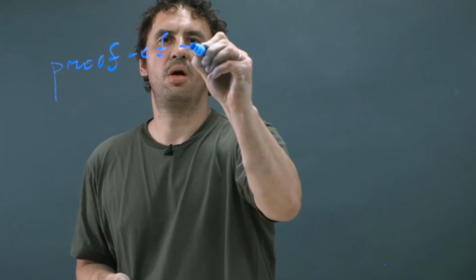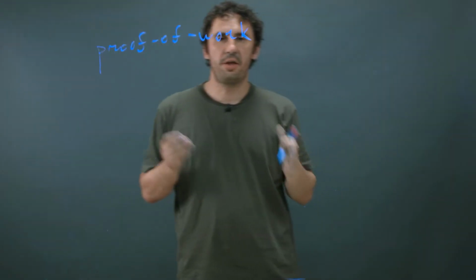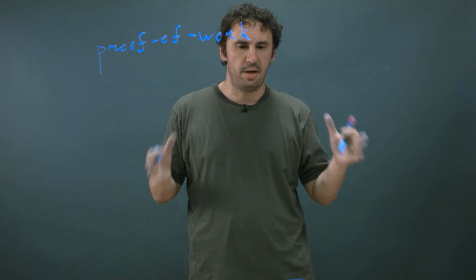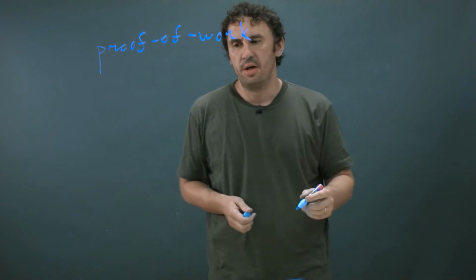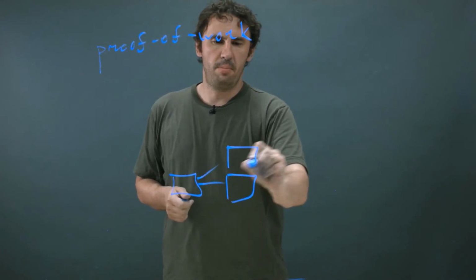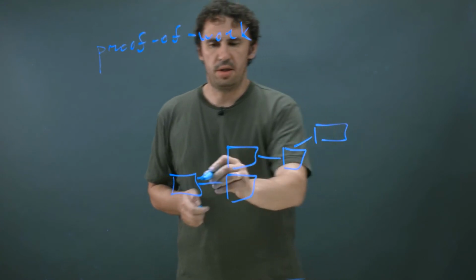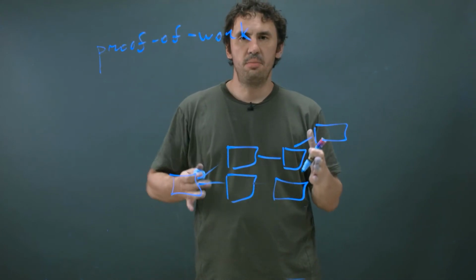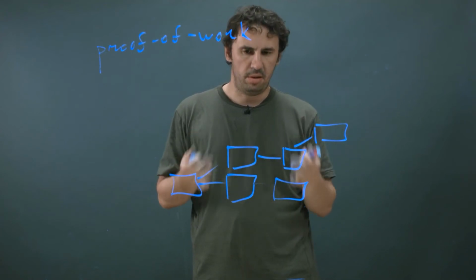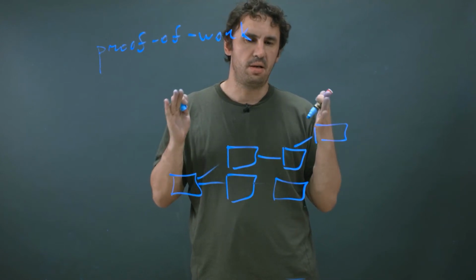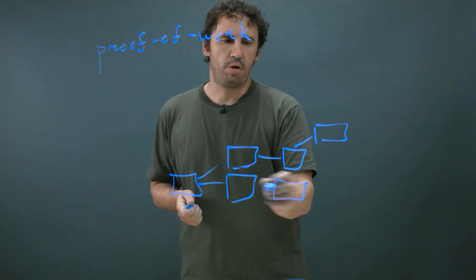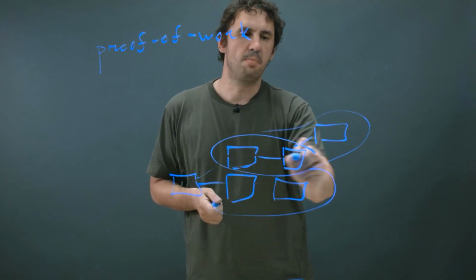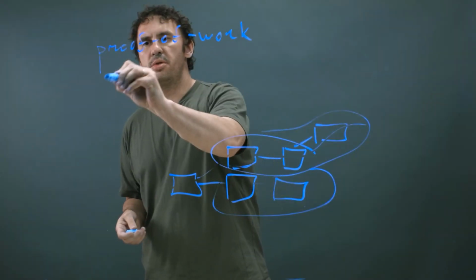Proof of work is used in Bitcoin, Ethereum, and many other cryptocurrencies, and the decision of which fork is the main chain is very simple here. If we're building a blockchain and we are deciding which fork is the main chain, in the proof of work scheme we just select the chain with the maximum complexity. The maximum complexity means that miners spent more power to generate this fork. For example, if this fork was harder to compute than this one, it becomes the main chain.